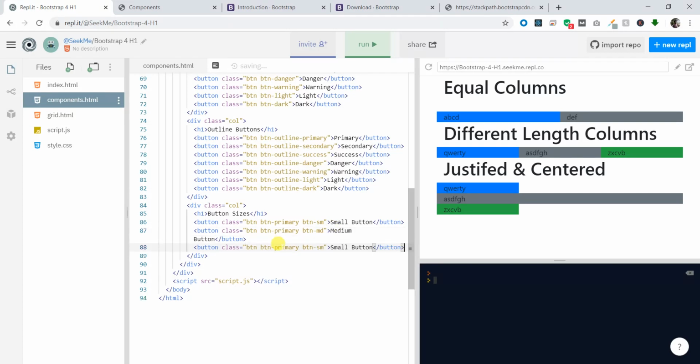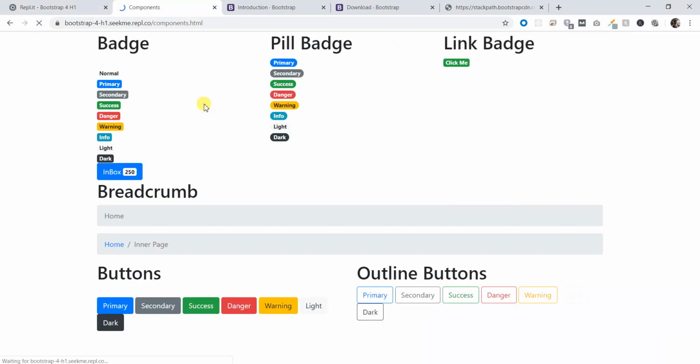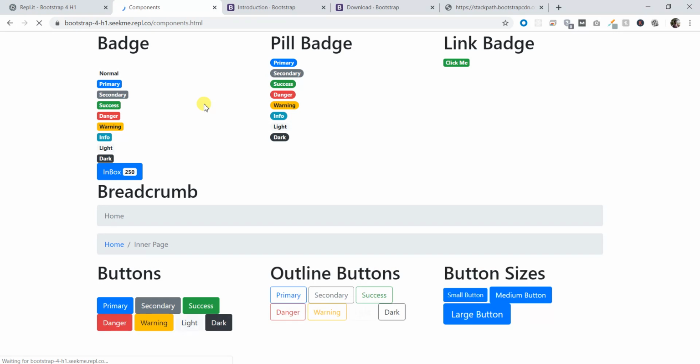Large is lg. Just refresh it. You can see that you have three buttons of different sizes. You have a smaller button, you have a medium button, and you have a larger one.